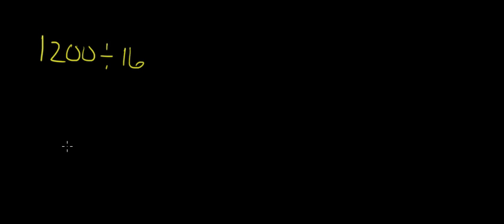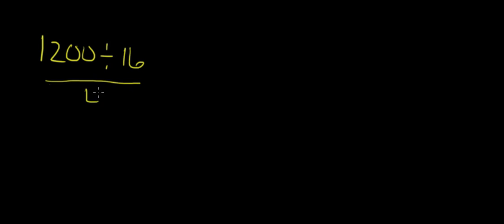All right, so here we go. We have this situation. We have 1200 divided by 16, and it wants us to find an equivalent division problem for this. So how would I go about doing that? I want to find the number that I can divide both numbers by evenly. What number would work? It's got to be a number that will go into 16. It's got to be a number 16 or less, right? I don't know my 16 times table, so I don't know if 16 times something will give me 1200. Mason? I can divide by 4.